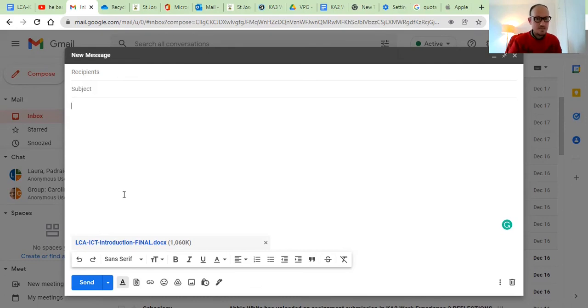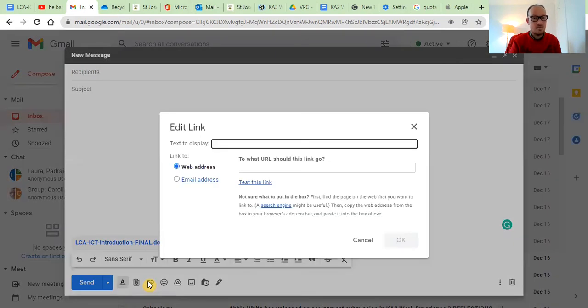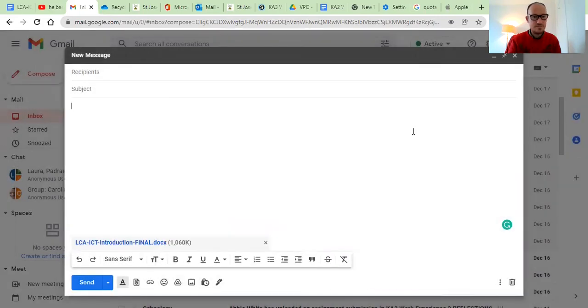So I suppose the other thing to note is if you wanted to put a link into your documents, that'd be important, or an image. I suppose the link would be the more important one. Remember I showed you how to copy links from your Gdrive and your Gdocs, and they were green and open. Then all you do is right-click and paste in there where it says link to the web page. So you press Control V, for example, and it'll paste your link. Put a title on your link there, and then click OK, and your link will be in there as well.